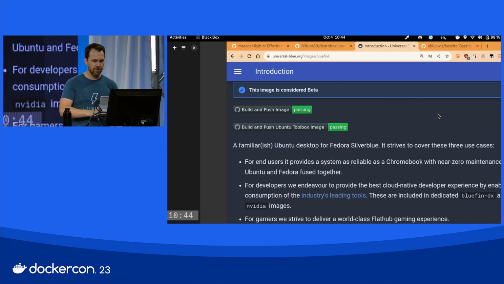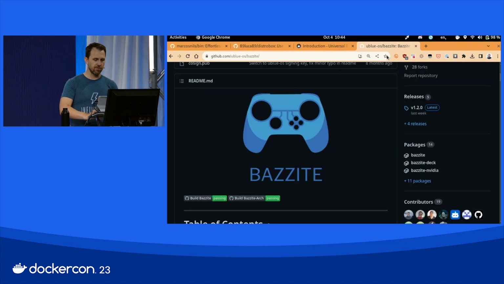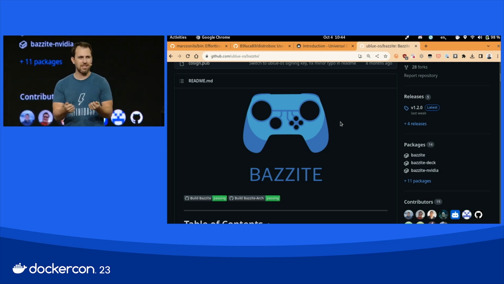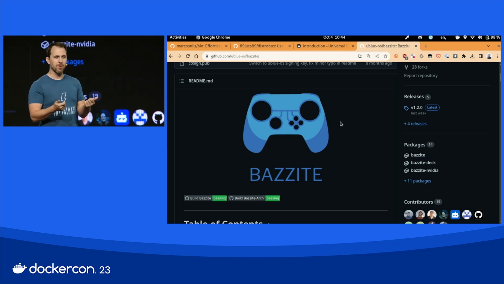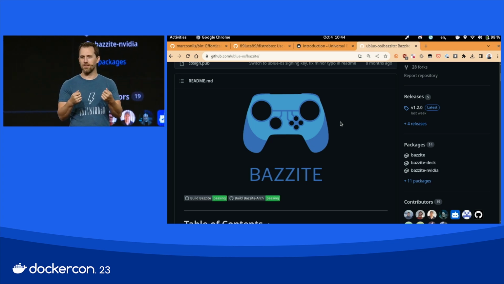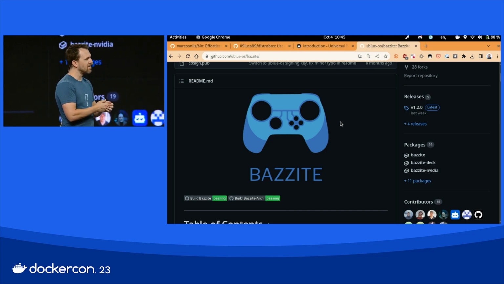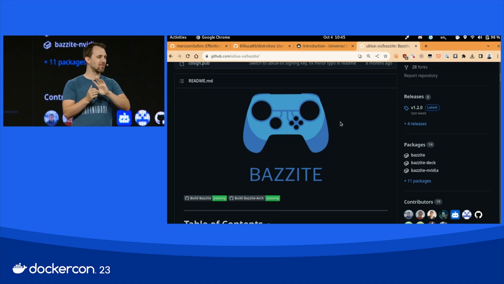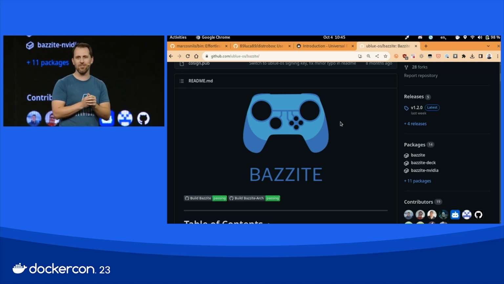I even have a version of Bluefin called Bazzite, which I run on my Steam Deck, and I play games with. And it does the same stuff where it pulls down these container images, but then it runs applications like normally it would. And a long, long time ago, at conferences, there used to be this goal of, well, what if our whole desktop was containerized? And it would seem like this weird idea that no one should ever do.